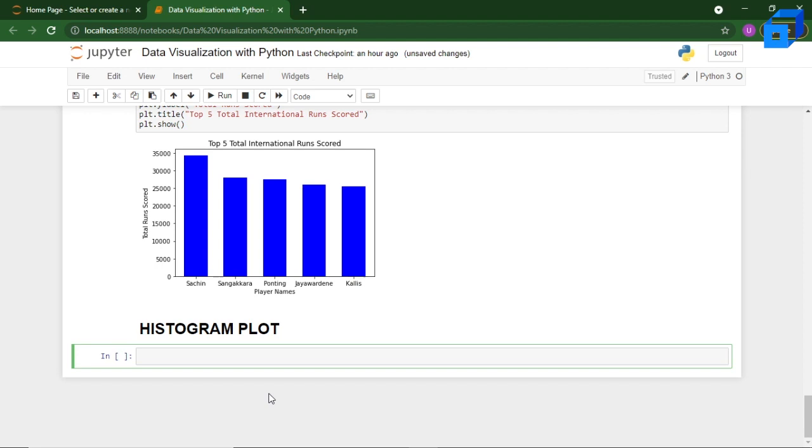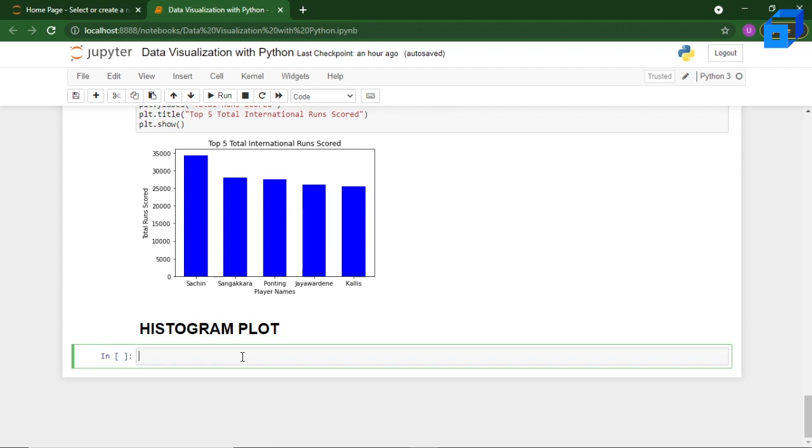Let's say the range is 5 to 10, and you have values 6, 7, 8, which all come under 5 to 10. Since only 3 of them occur in the range 5 to 10, the histogram plots the count as 3 in the plot.